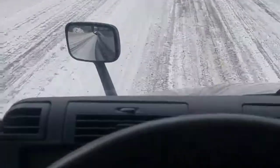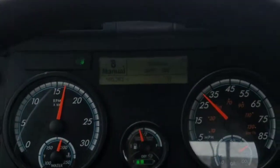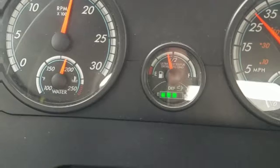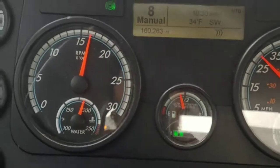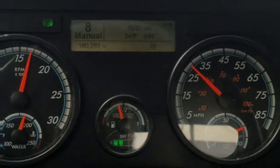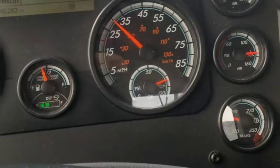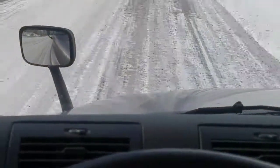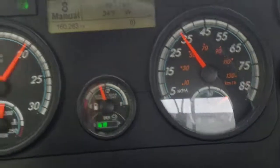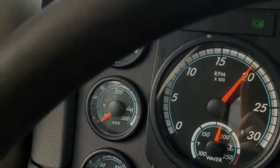We've got that bend coming up, so we feathered the brake again and we're going to downshift again to eighth gear, letting the motor do the work. She's staying real sturdy, not having to use the brake, cooling down. I like this — good RPM, good speed. We've got level one jake and we are just cruising down. RPMs picking up, speed picking up again — I'm on the brake at 15 PSI, feather-stab it.